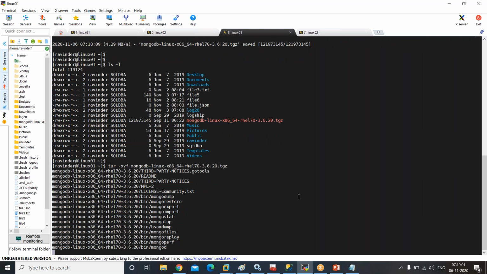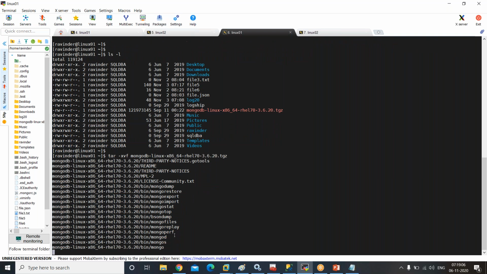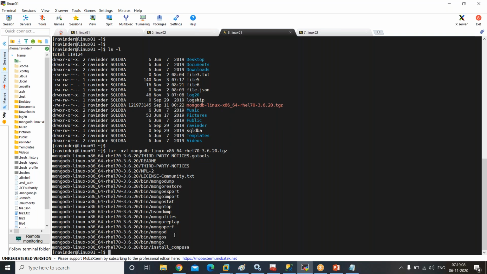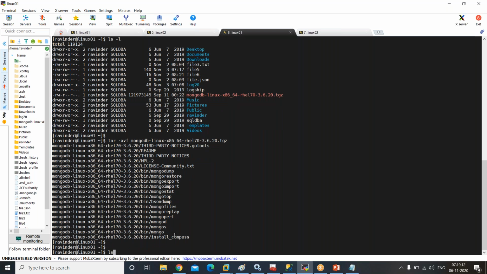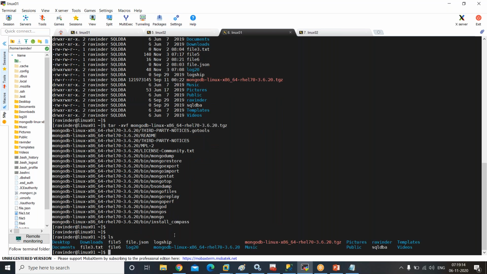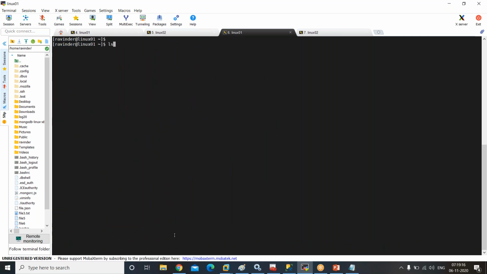Now we will try to transfer both the files, because one is just one file and the other is a directory and it has a lot of data in it. So how do we transfer? Both have different mechanisms. That is why I wanted to pick up both. Sorry, clear. ls -lF.